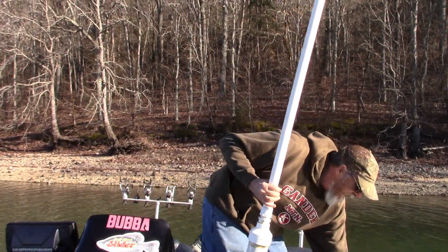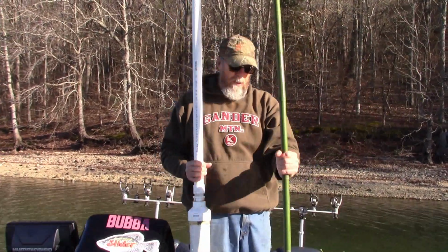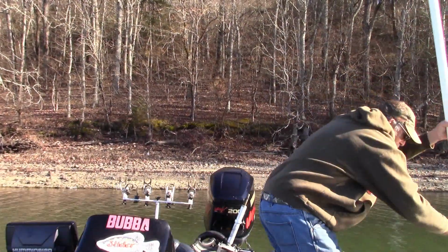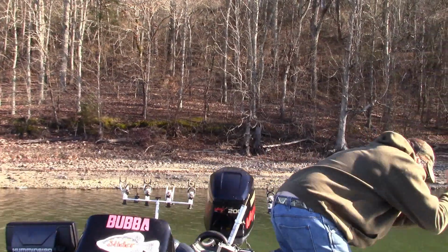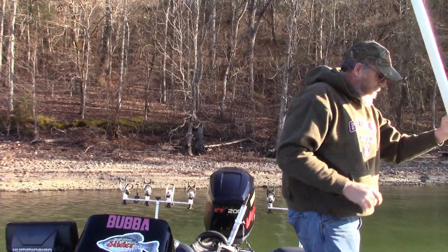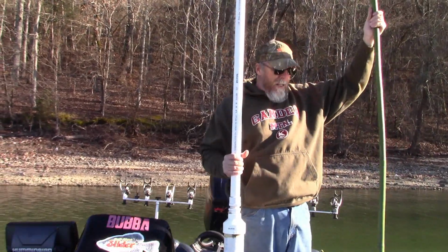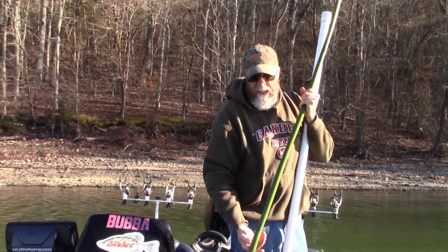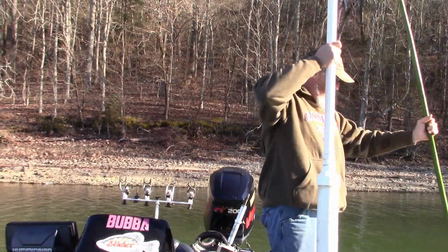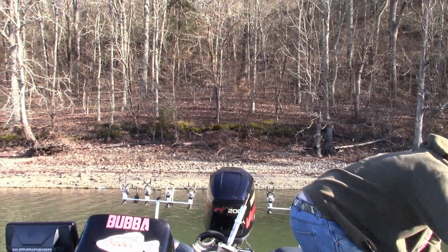But what we're going to do is just take our stakes. Remember, we cut these about 6 foot tall, a little bit over. And we're just going to try to get in here and start driving them into the ground. Now, I got the boat on spot lock, which really helps out a lot if you're doing something like this, because we're just going to put them all around the boat here. The boat will move a little bit every time we do it, so we're just going to end up putting several of them around it.